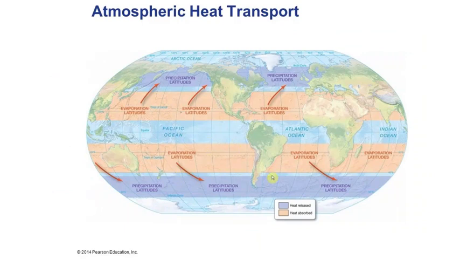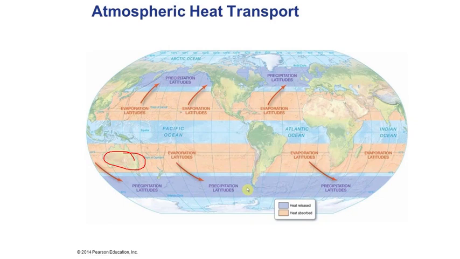So what is happening on our land masses? We see that maximum radiation is at the equator, and the regions around the equator are hotter. There the heat is being absorbed and a lot of water evaporates in those areas. These areas are mostly drier areas. You can see that we are also in this region, right? More evaporation is happening, so these are also known as evaporation latitudes because heat is being absorbed here. And as we go towards north and south, we have heat energy being released because we have a lot of precipitation here.